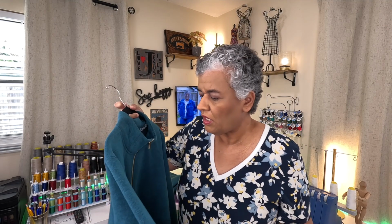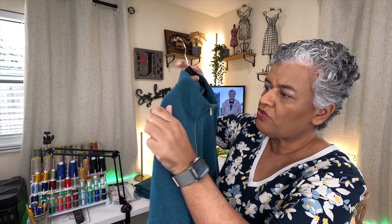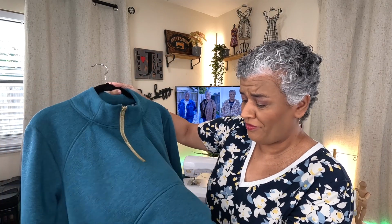This pattern here, the pattern instructions were really, really good. I followed all the instructions. I didn't watch any videos. I don't even know if there are any videos out there for the Stanton hoodie. I did all of the top stitching as the pattern tells you to do, all of the top stitching. I had some good matching thread, I can tell you that, because I cannot see the thread.